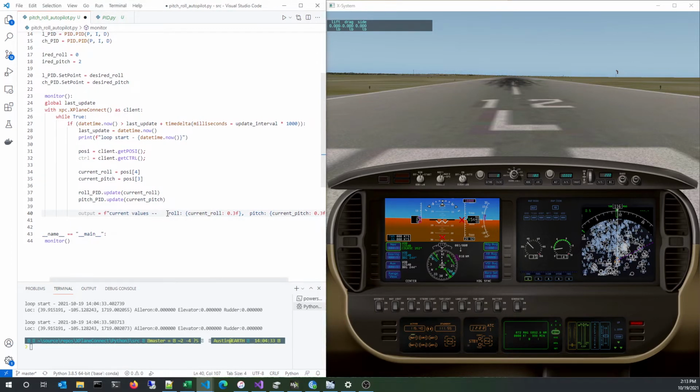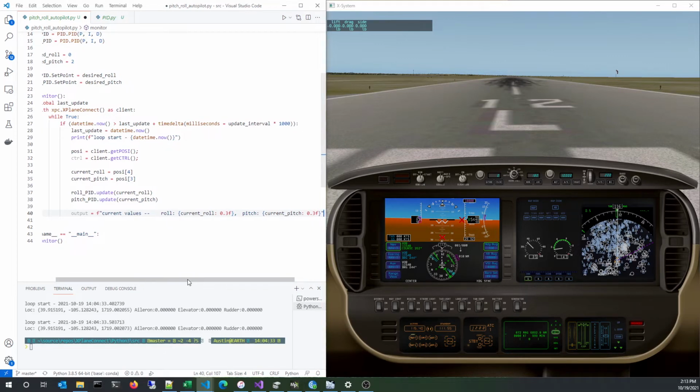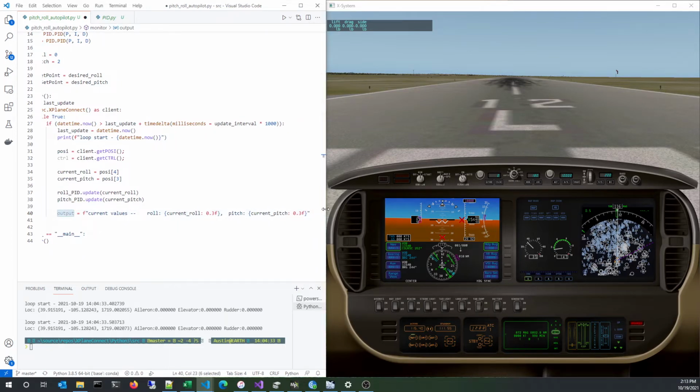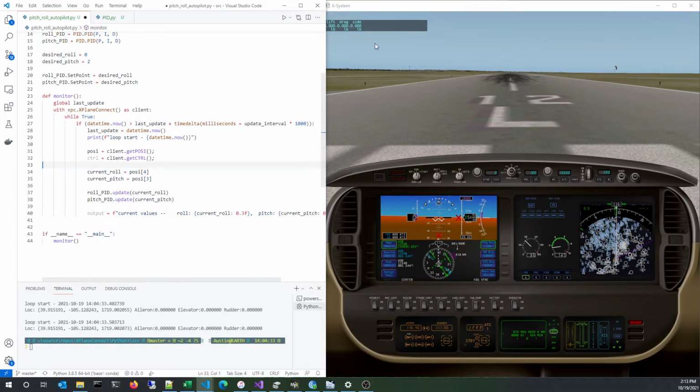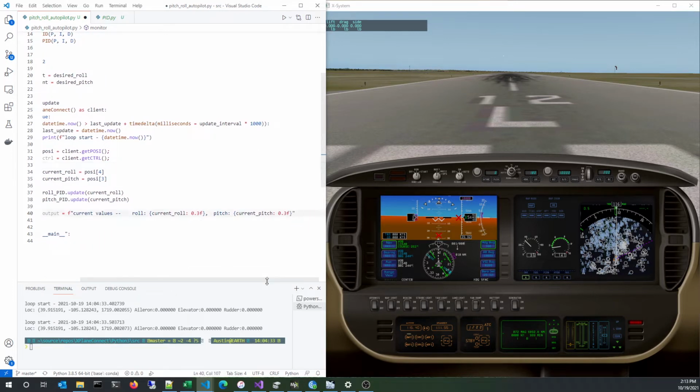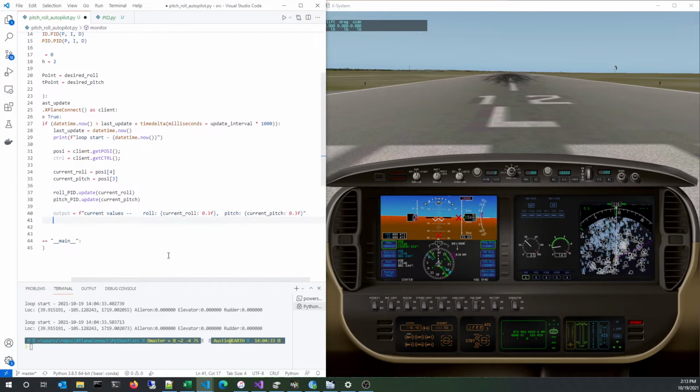This is just going to spit out what the current roll is and what the current pitch is, and assign it to the variable output. We're going to concatenate strings to spit it out once at the end. So we'll do output equals output plus a new string. We're going to see what the output of these is as we're flying.